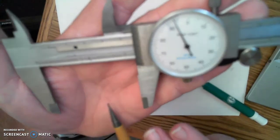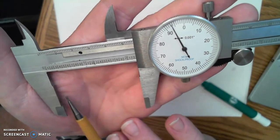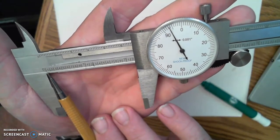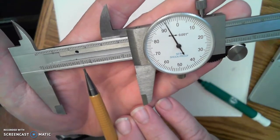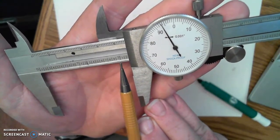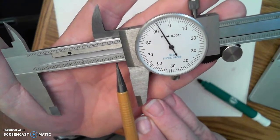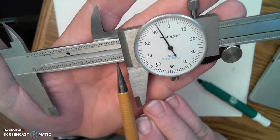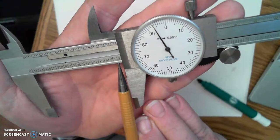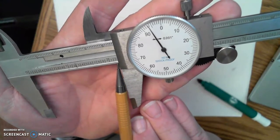So in this case, if I were to take a measurement based on the distance between the measuring faces here, there are two parts that I will take from the blade. I would take down the number of whole inches. Well, there's 0, there's 1, there's 2. So on my sheet where I'm recording this, I will put down 2 and then a decimal point. And then after the decimal point, I'm going to look for how many 1/10th marks I have. So I have 1 1/10th mark I see right there. I see the number 2, but I'm not quite up to the line yet.